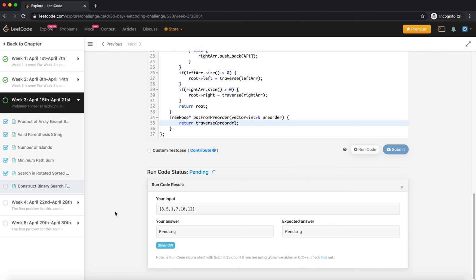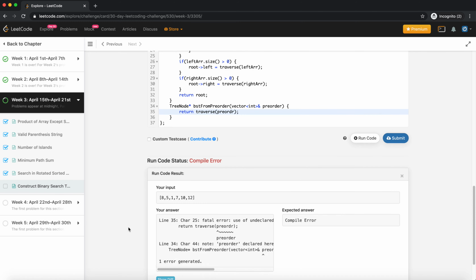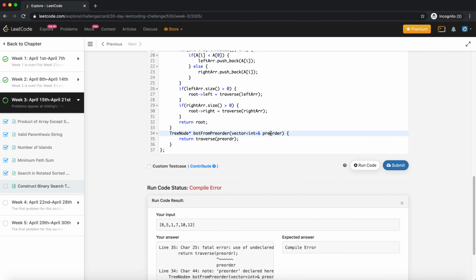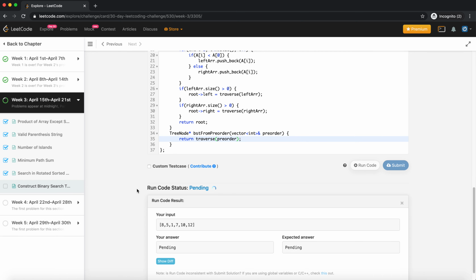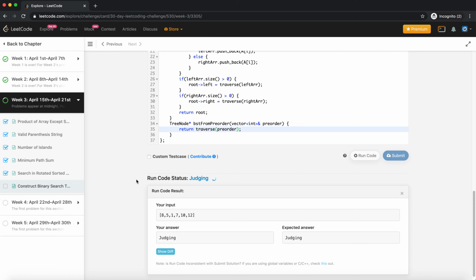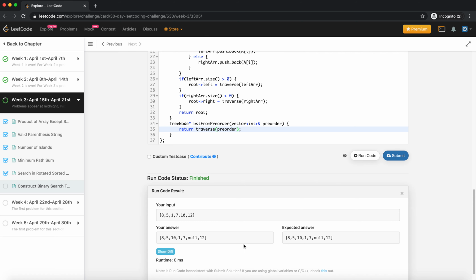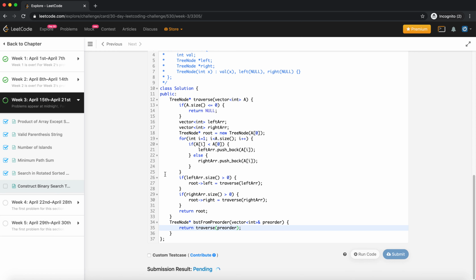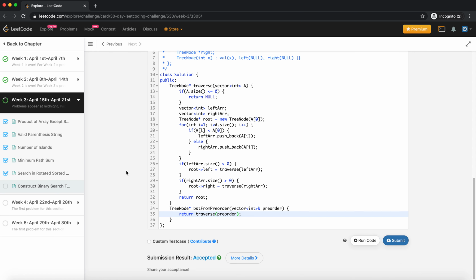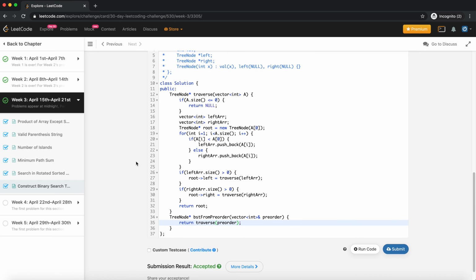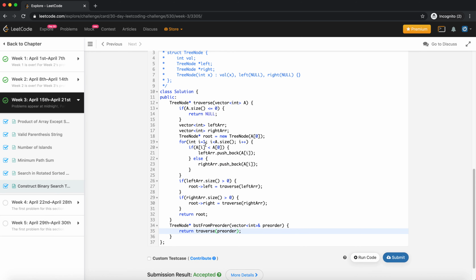Let's run this and see. I'm doubtful it will successfully run on the first attempt, but it seems to be working. Let's see. Awesome. Okay, I guess the approach was clear from what I did in the code.